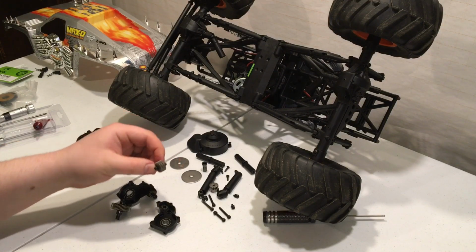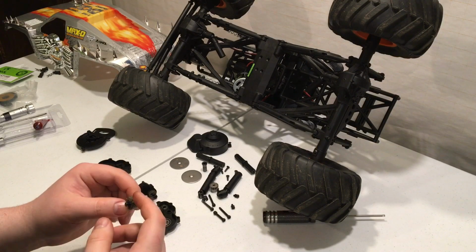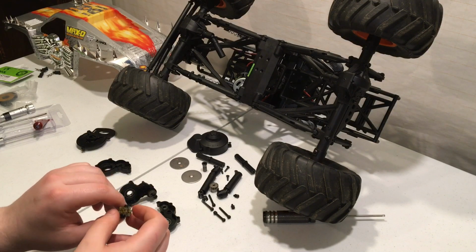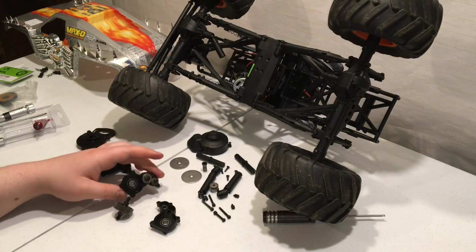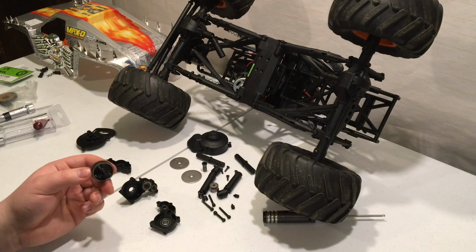We will do the same thing with our idler gear. Lightly grease it. Then we can go ahead and seat the gear within the case. Just like that. Perfect. And then we will go ahead and do the same thing with our output gear.